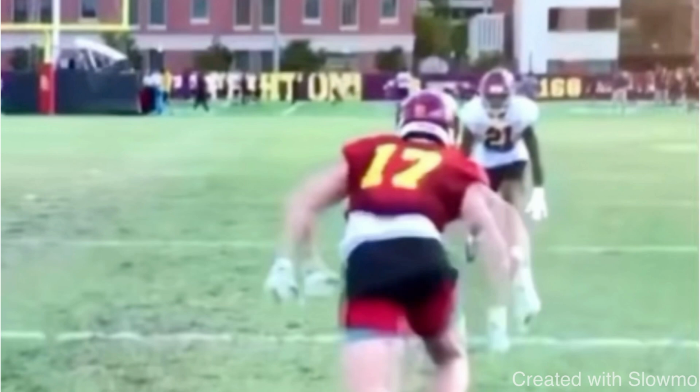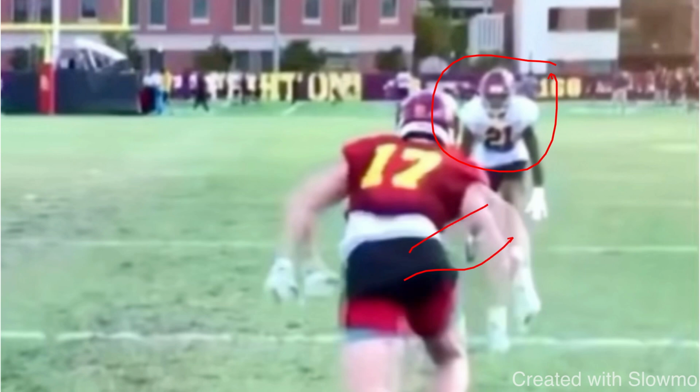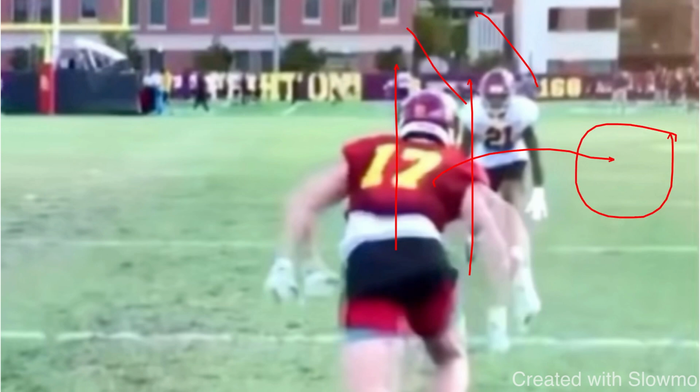It's just a little bit deeper of a coverage. So it would be the same thing. If you had to run a 10-yard out and you had outside shade press, you'd threaten him to the inside, but you'd take the inside release, the DB would run with you, and you slip back underneath. Now it's just a little bit deeper. Now we don't even have to really attack him. I can go straight at his outside or his inside shoulder, try to get him to bail his hips out of there, and then be able to slip back under and catch that route, throw him by, maybe restack if he's a little bit closer.